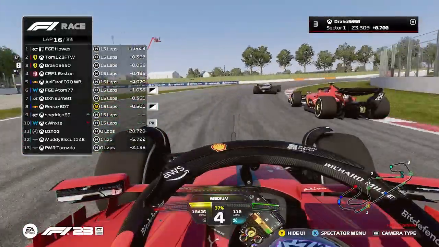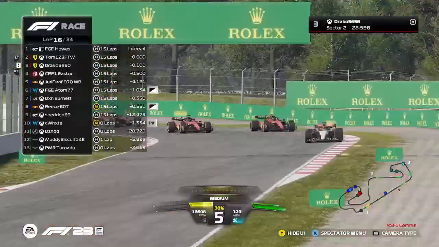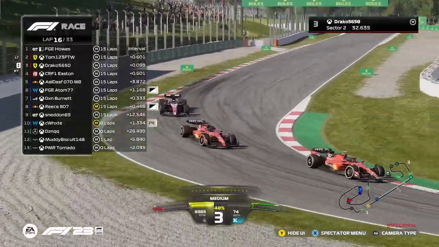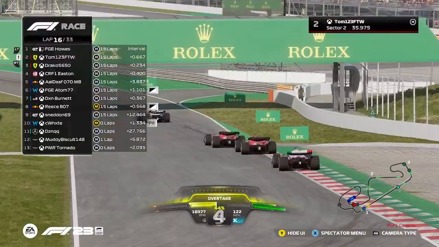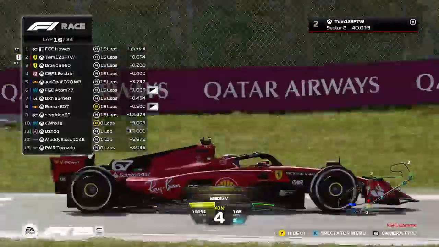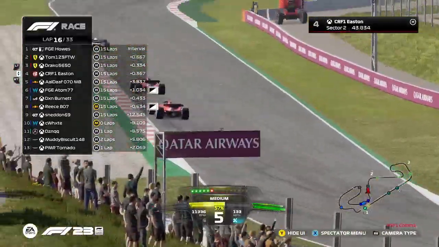Draco is still there. He's going to try and go for the switchback on his own teammate. This is fantastic racing between the two Ferraris. One's going to have to yield though as they head in towards turn 5, and it ends up having to be Draco. So Tom takes P2 finally. He'll be happy to get past his own teammate and have a go at trying to get Sam Howes. Easton still remains in P4 though.